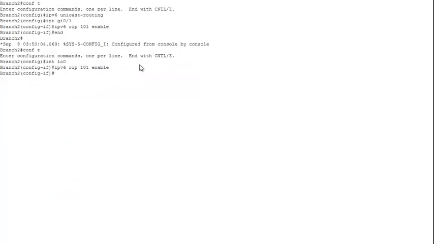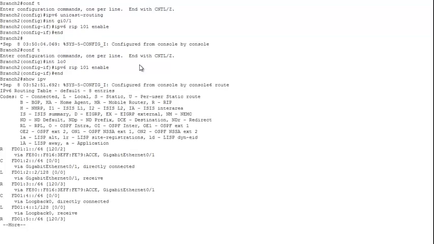So let's go ahead and see if... let's go back to branch 2 and do a show IPv6 route. What we should have learned about from branch 1 would have been the :3 network, and the :5 network. We learned about :1 because that was the other side of HQ, right? That's the connection between HQ and branch. So that's a RIP learned route. It's not directly connected. We learned about 3, which is what we just enabled. And we should learn about 5, which is what we just enabled.